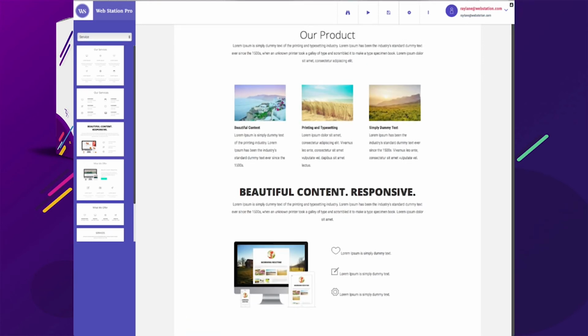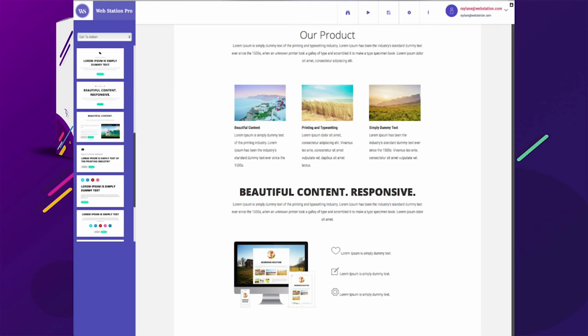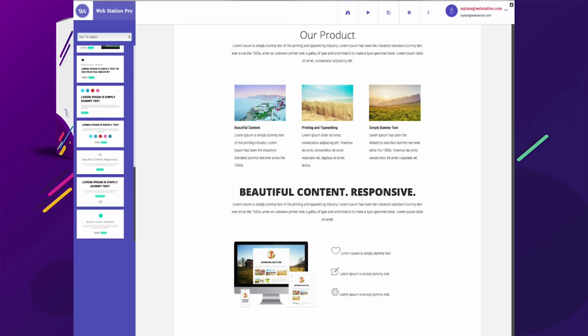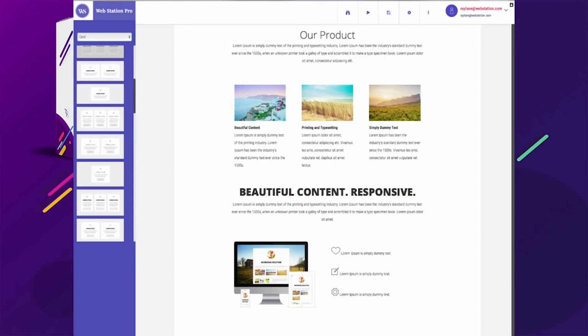You've got quotes, you've got lists. So you can put in lists of different things. And they all have, you've got call to action. Okay, so you've got all these different calls to action that you can put in there. You've got little cards that you can add. So if you've got the little 3 or 4 cards, whatever it happens to be, there in your page. Let's see, buttons.